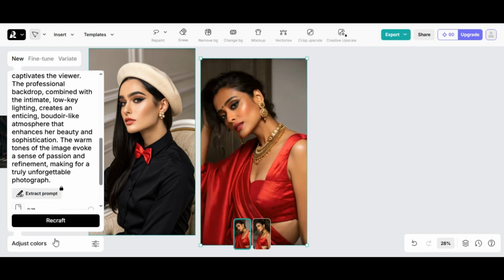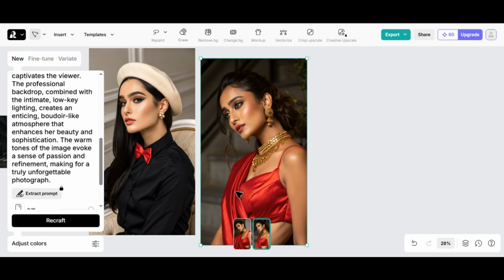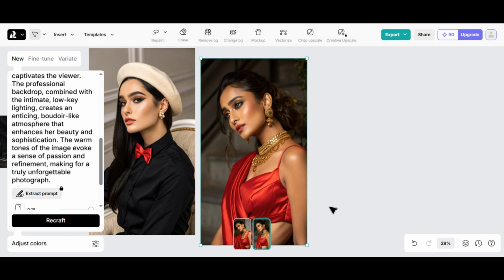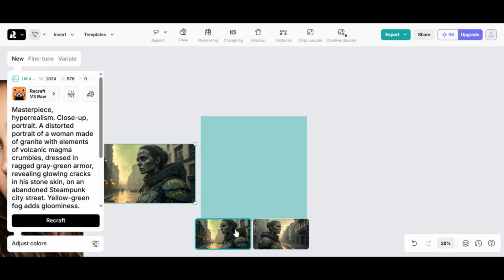This is the result. The image looks realistic. Do you see how the woman gazes seductively into the camera lens? She is also dressed in an awe-inspiring red silk satin sari, elegantly adorned with exquisite gold jewelry, as we stated in the prompt. Recraft AI is also good at generating dramatic images. For those creating short films, this tool is for you. This is a sample of what I generated.